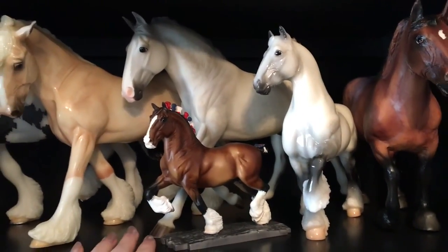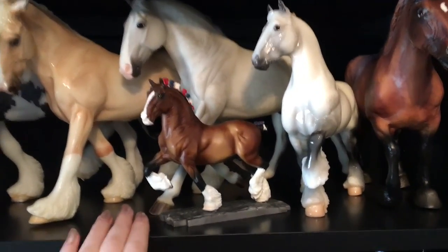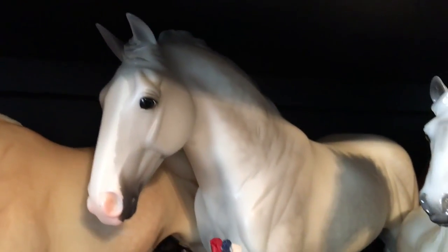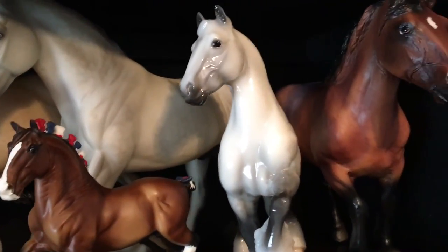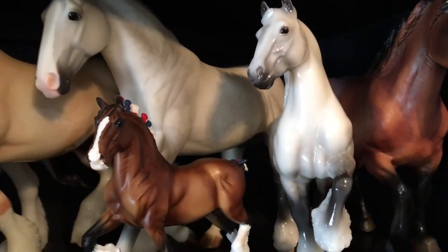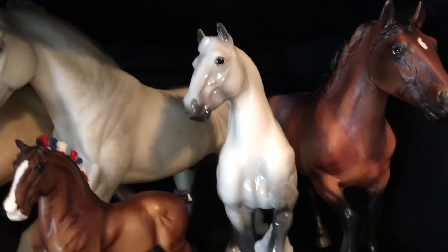I also got O'Leary's Irish Diamond the same year he came out in 2010. I took him to Briarfest and actually got to see the real O'Leary's Irish Diamond. He's probably one of my favorites — he's not a draft per se, he's more of a heavy sport type, but he's a very pretty boy. I picked him up at Briarfest in the store for about 25 bucks and he's probably my best showing draft horse. I really love the gray coloring on him.